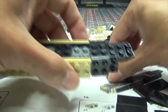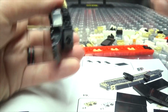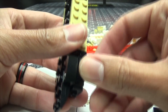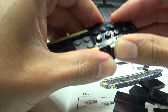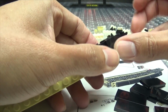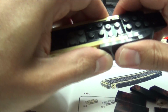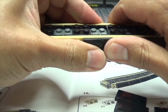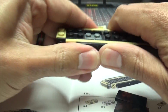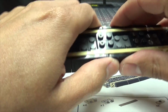Now we can do this step. Now we're here. Okay. Now we're here. Now this makes sense. Now we're back on track. Okay. I see you. I see you, baby. Okay. And then we get these panels that just go across. There we go. Boom. Boom. And boom. There we go. And now we're on the right track. Now we're on the right track, people.